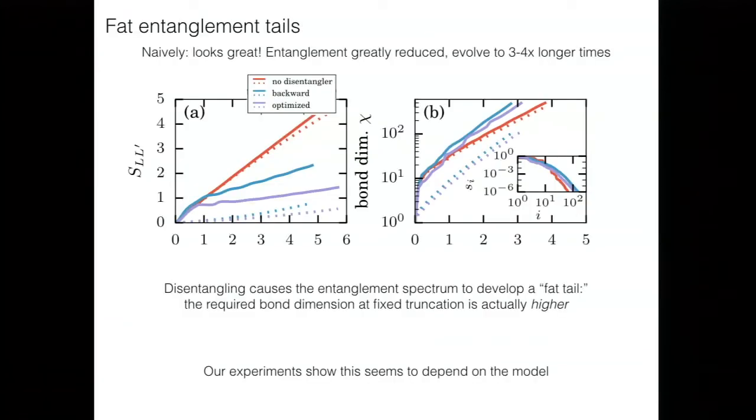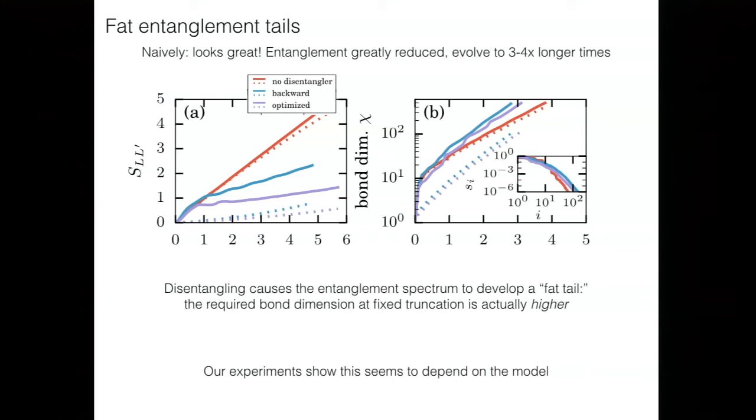Okay, so let me just say the problem we're still dealing with, whether this is actually useful for doing dynamics, is the following. Doing this optimization certainly reduces the entanglement drastically. But really the difficulty of the matrix product state calculations is the bond dimension itself. So there's another way we could try and measure how well we're doing here, which is to say, let me fix the accuracy with which I want to represent the state. Say I want a fidelity of 99%. What's the bond dimension I need to use in order to keep a fidelity of 99%? So that's how I'm going to instead plot the data here. This is again time, and this is what dimension the tensors have to be to keep that fixed high fidelity.